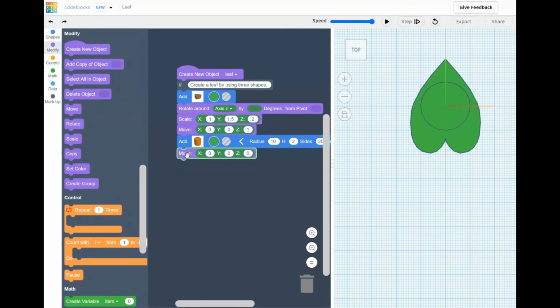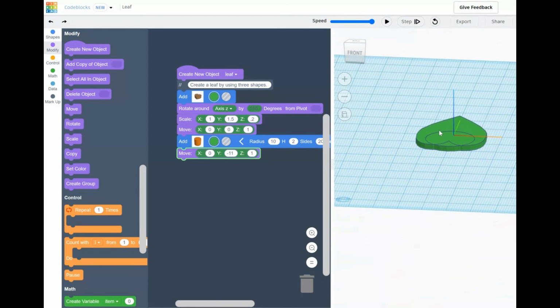So we want to move it down on the Y to negative 11 millimeters. Then we want to move it up on the Z so it's right on top of the work plane. I'm going to press play, and now it's where we want it.